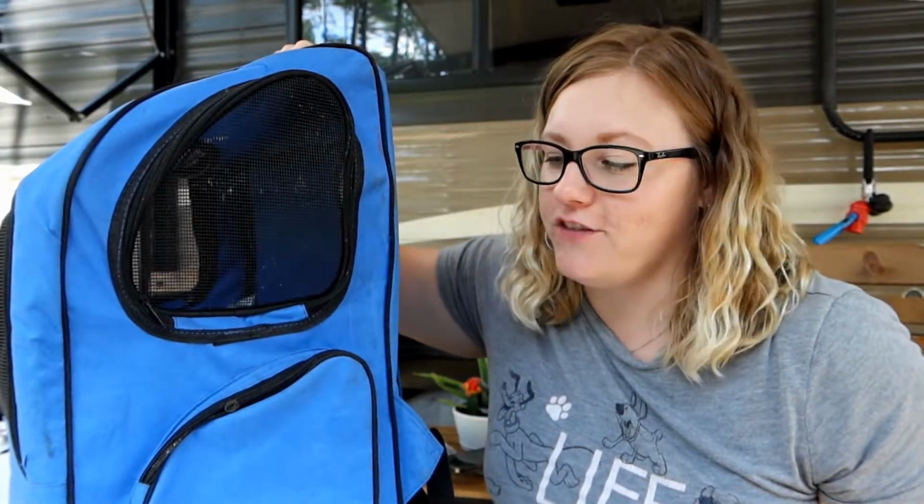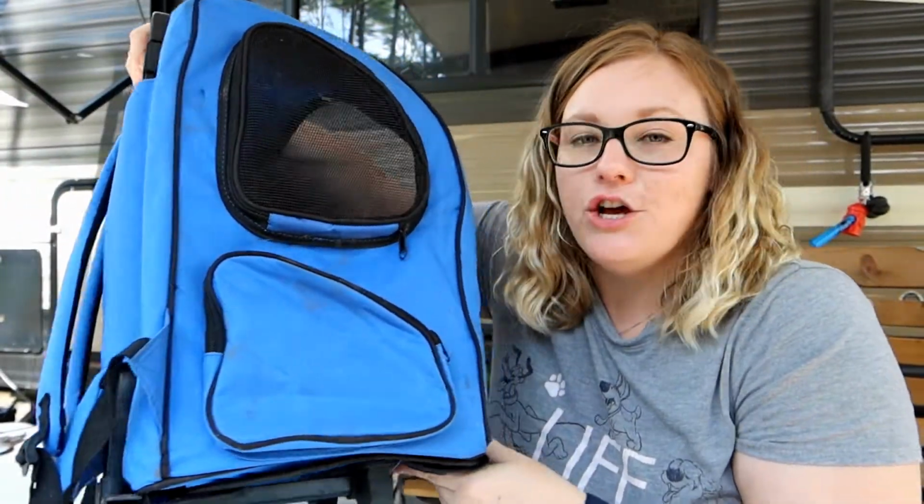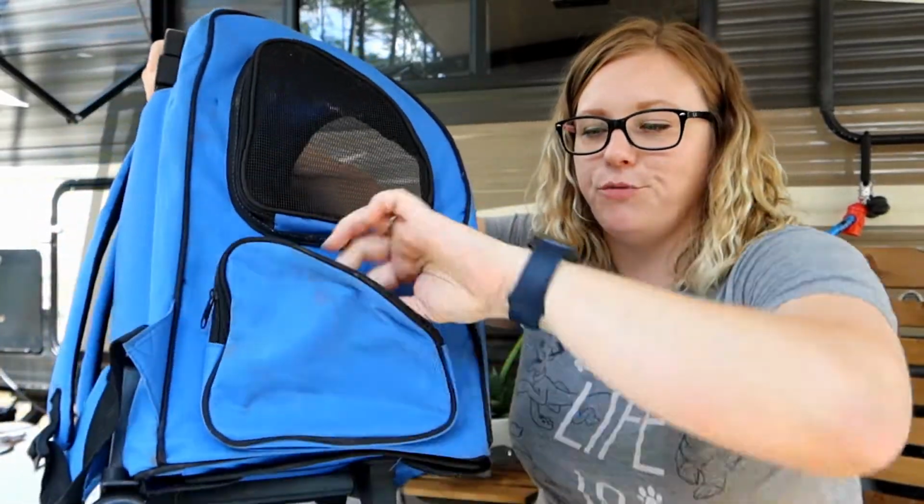Some extra nice features is that it has these side pockets on each side for storing things. If they're inside, when I take their harnesses and leashes off, I store them in the side here, as well as I can keep a collapsed water bowl in there, food in there, anything I want. These are pretty nice and roomy inside here.